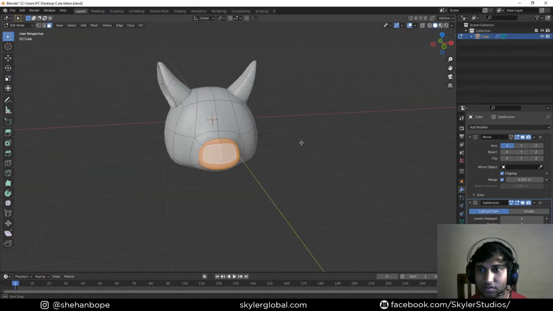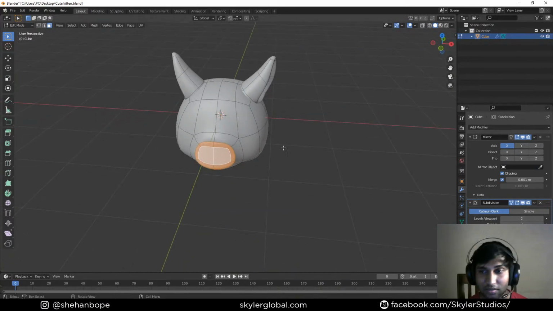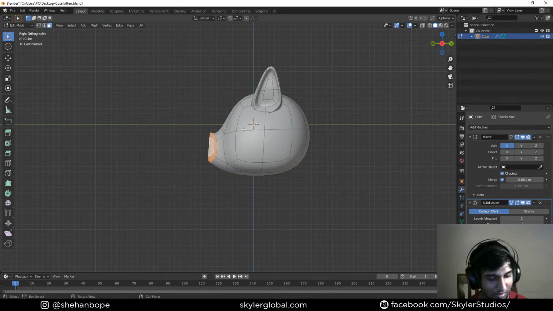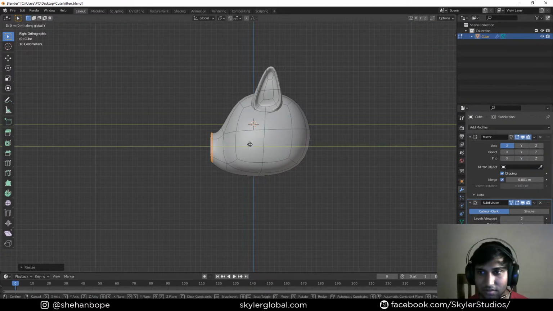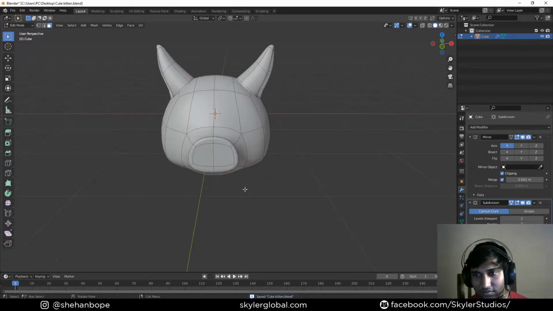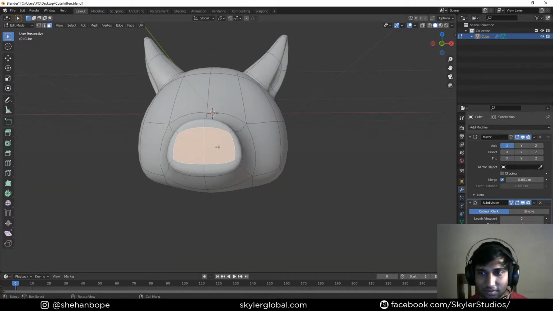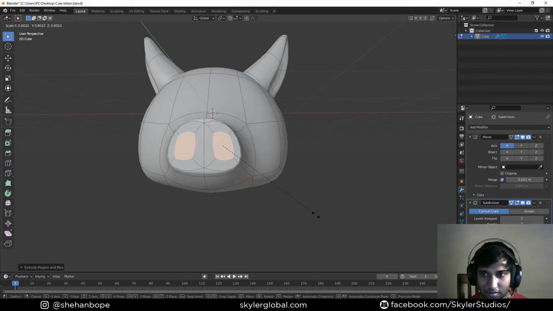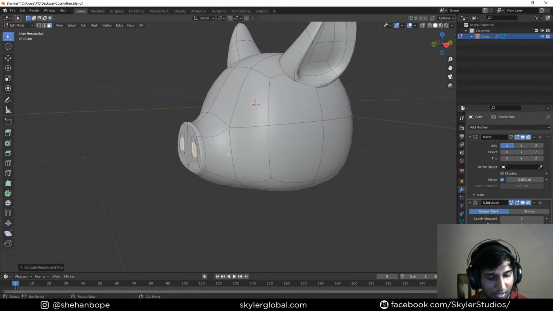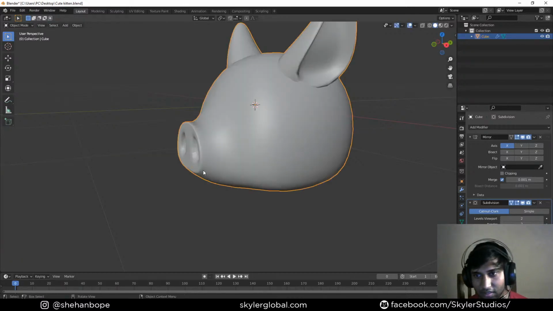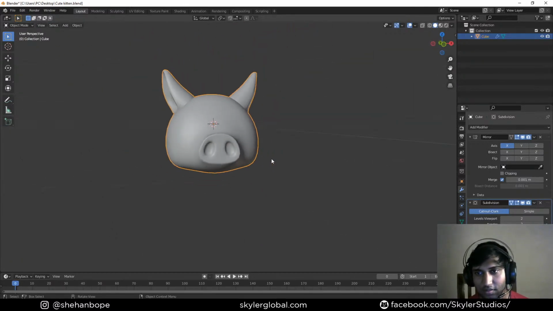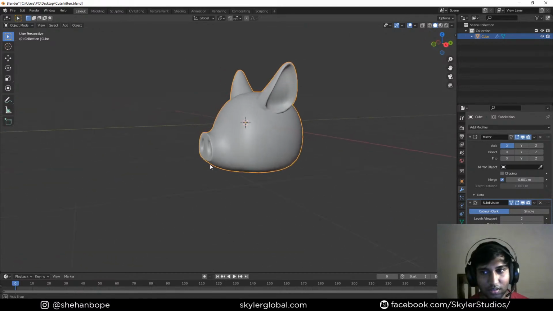And the ears actually look like a pig more than a cat right now. So yeah, there you go. That's a piggy. Now we have a perfect little piggy. That was a quick change.